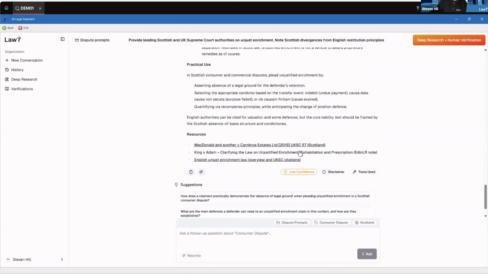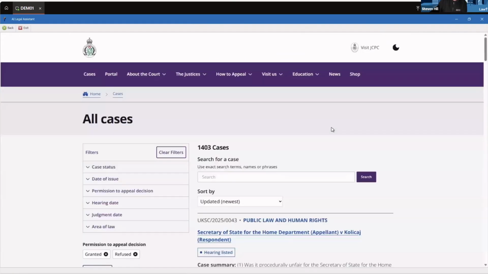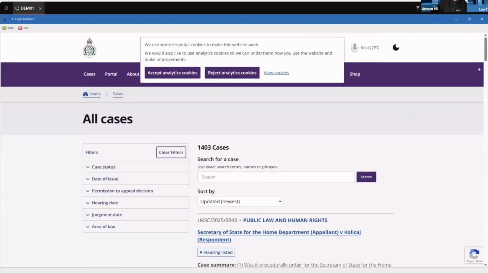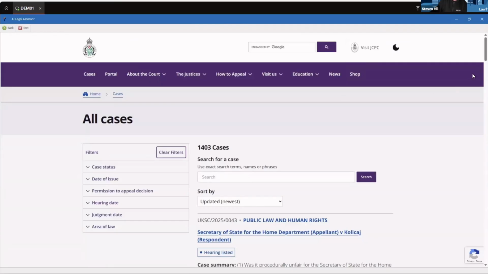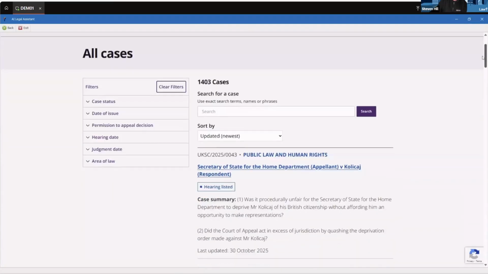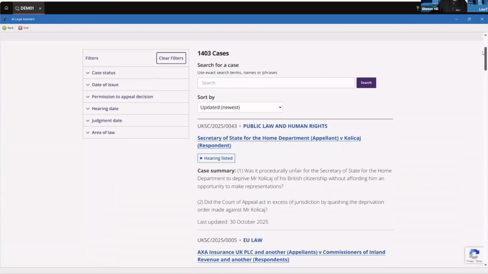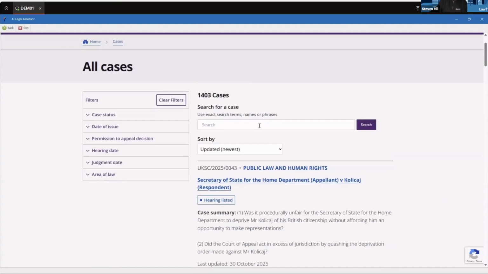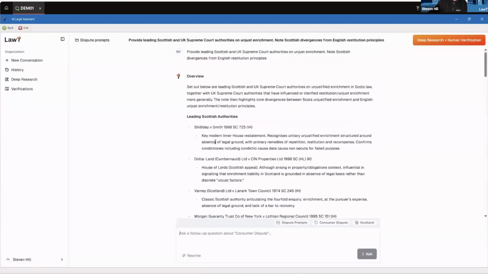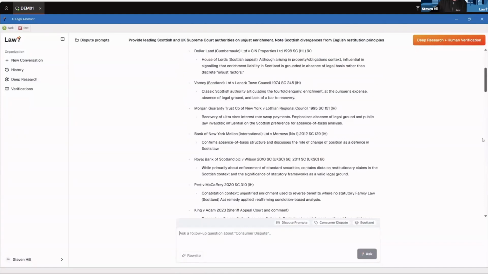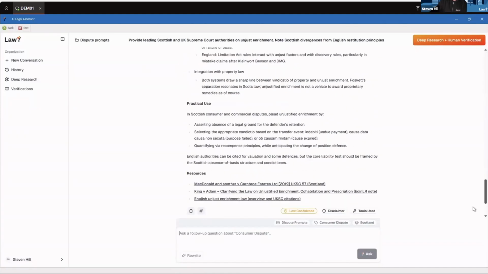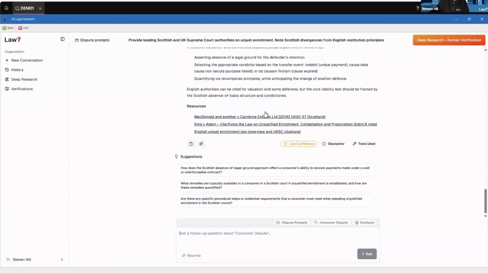Anything that is underlined is something that can be clicked on to view. So this one here is taking me to the specific website with the case summary and basically the source of where it got the answer to that question. So it'll lead you to where you need to find the answer, whether it be a case that's happened, a summary, anything that you want to see, anything that you need to find out more about. It will give you that answer from there as well.